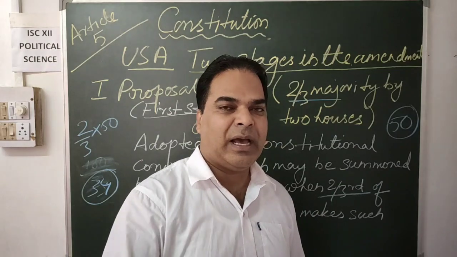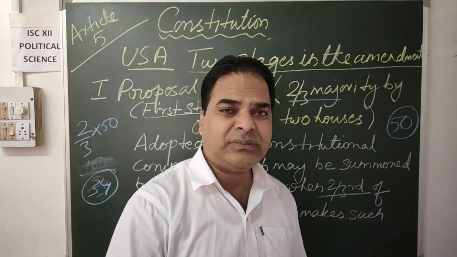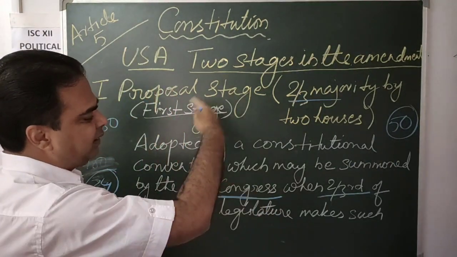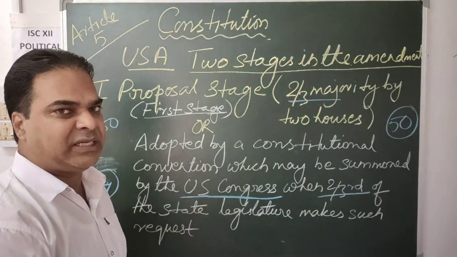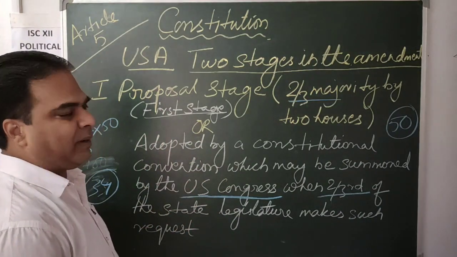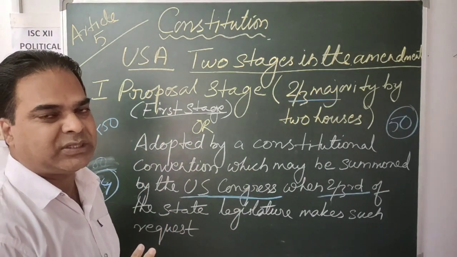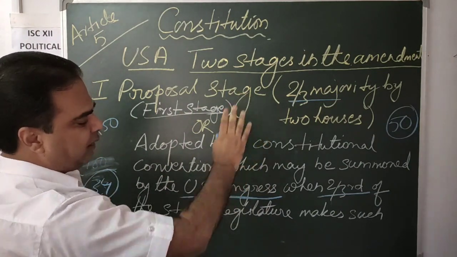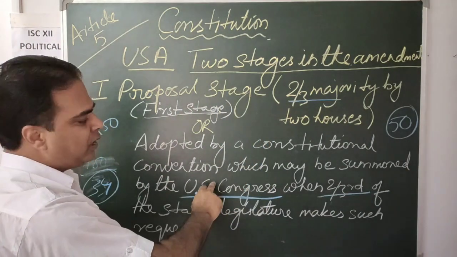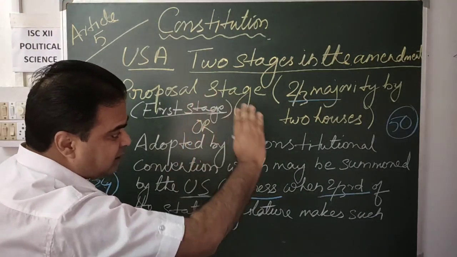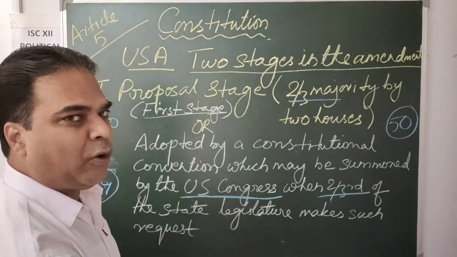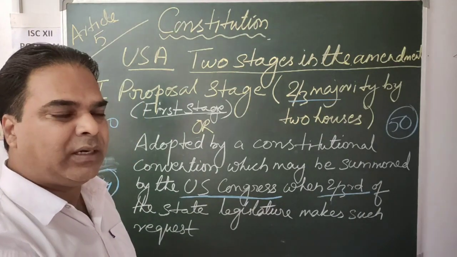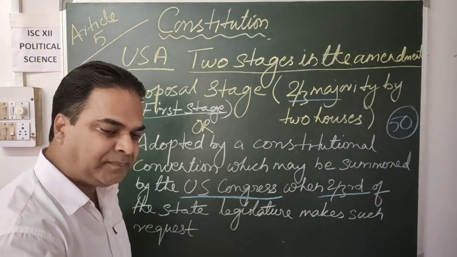Now we'll discuss the second stage, that is the ratification stage. It doesn't mean that this is over, that the constitution can be amended easily. No, one more stage has to be cleared. The first stage is clear. If this one is cleared, then this one is not required. If this is the process followed, then no problem. Now the process will move on to the second stage, which needs to be cleared, and we will discuss that now.